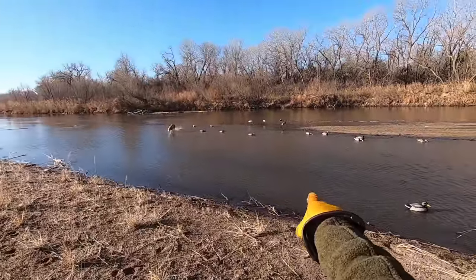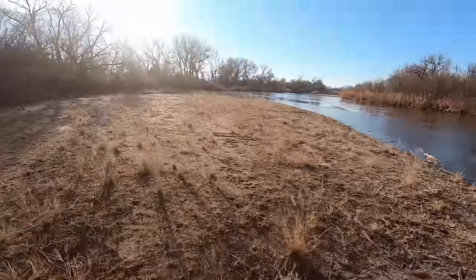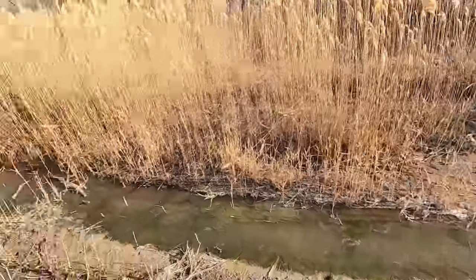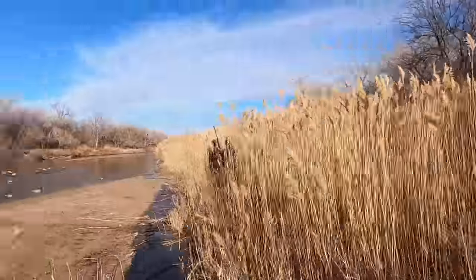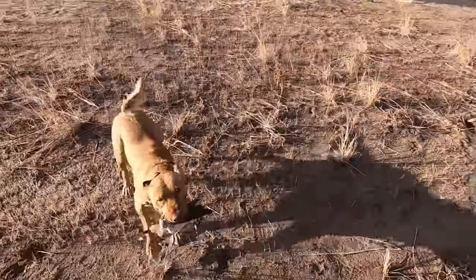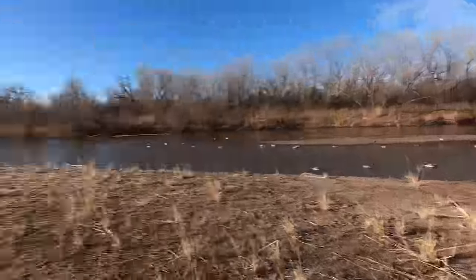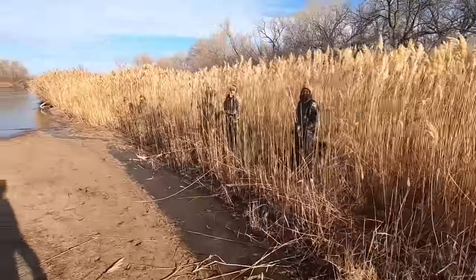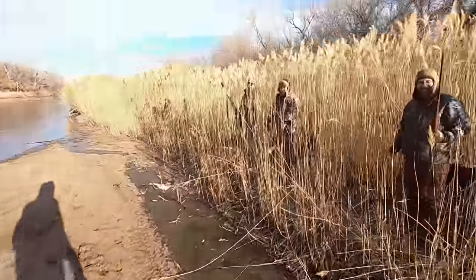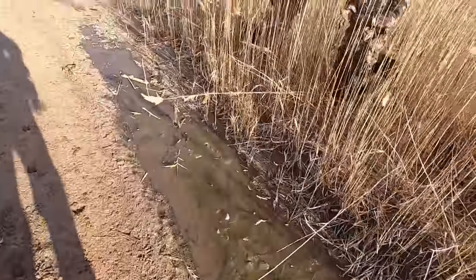Fred. Dead bird. Well, that was insane. We just had a huge flock of teal land in front of us. Did not make a peep coming. All I heard was splashing. Did not get the camera on for that one. Holy cow, that was awesome. That was crazy. Look at this one. He didn't get wet. Look how pretty.